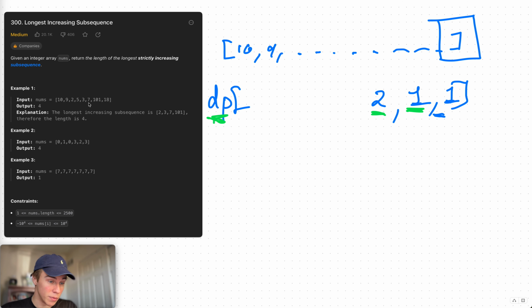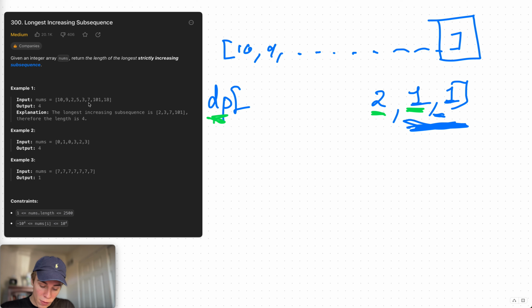Well, actually it's going to be 101 because that's just the first one that appears, and since it fits the property of being further on in the sequence, being larger, and having a length that is 1. Well, actually, okay, hold on. So we would also need to consider 1 as well. We would need to consider all of them, actually.